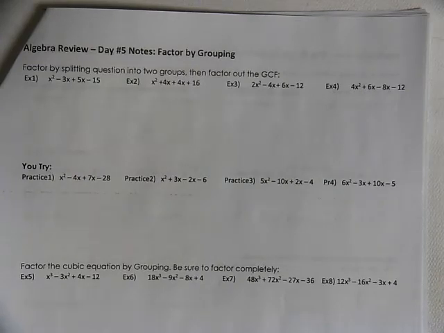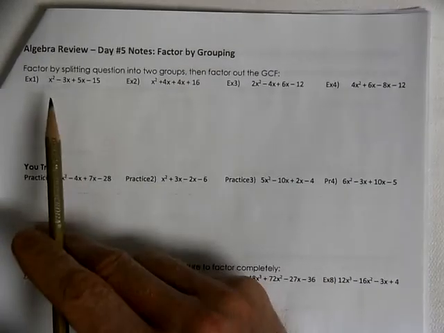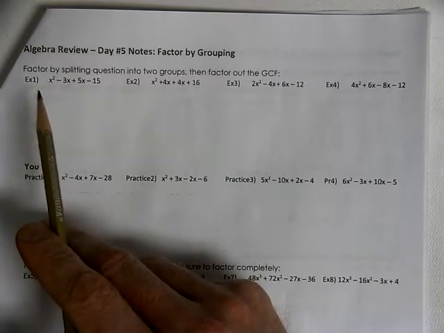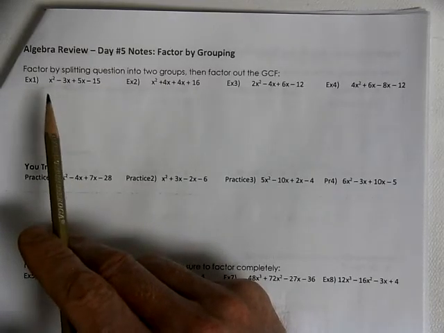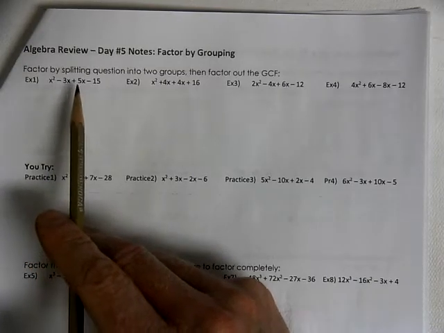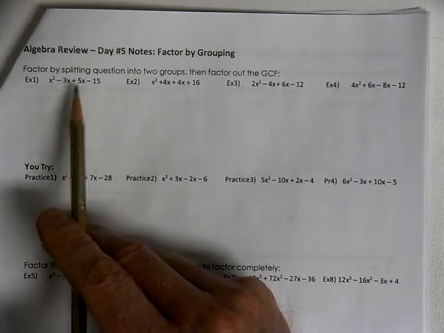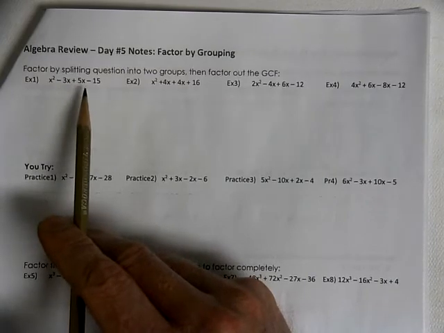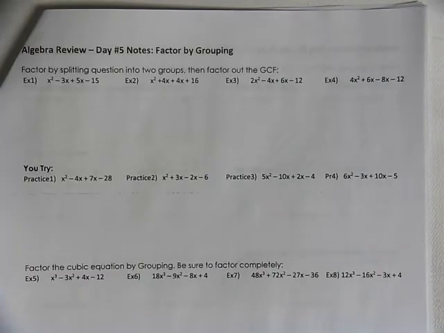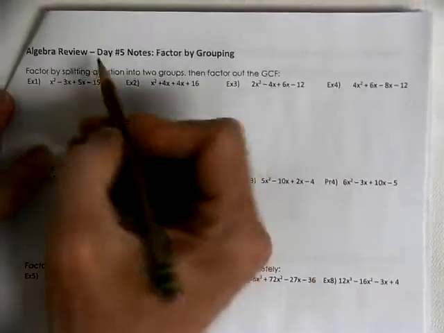This is geometry. We're working on our algebra review. We are factoring. We're doing factoring by grouping. This first set of examples would actually be after a step or two of factoring a quadratic. We factor a trinomial. After we get our two terms that are in the middle, we can use a factor by grouping method. And then further down the page, we will factor cubic equations.